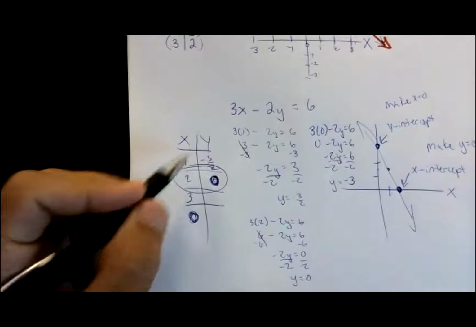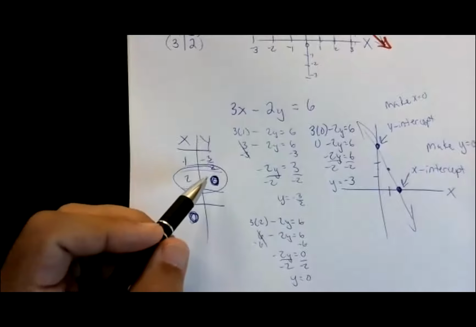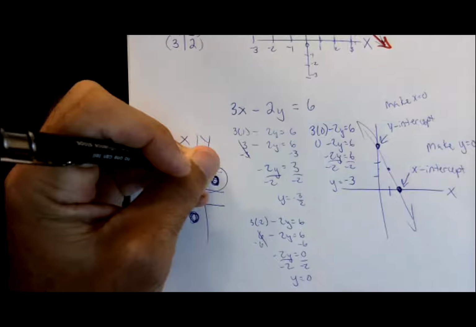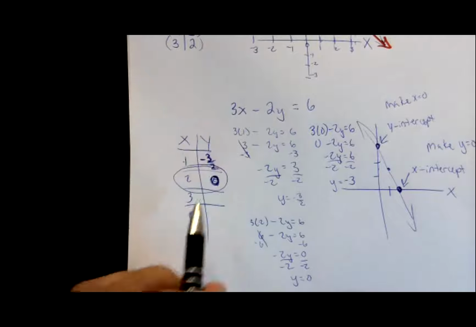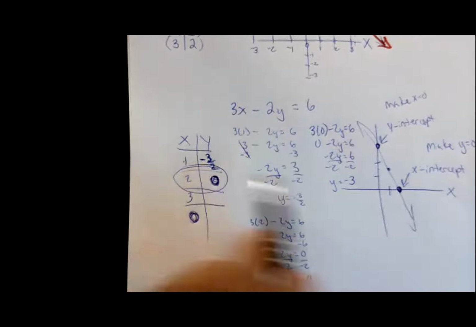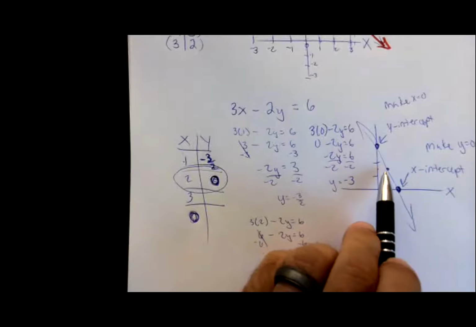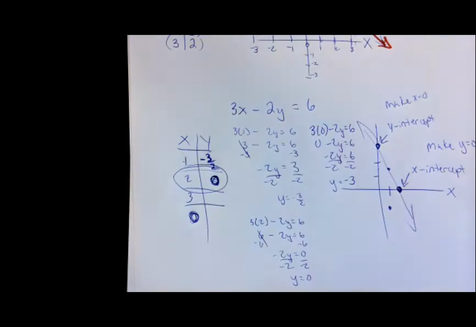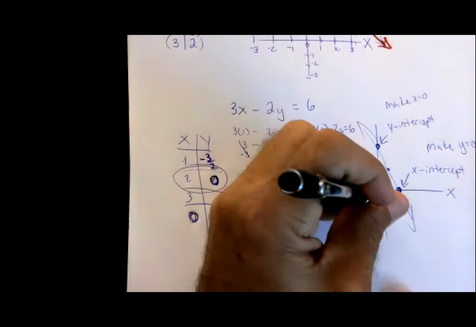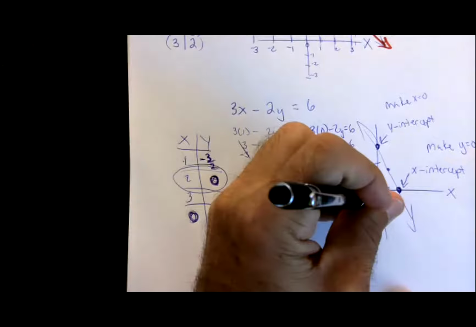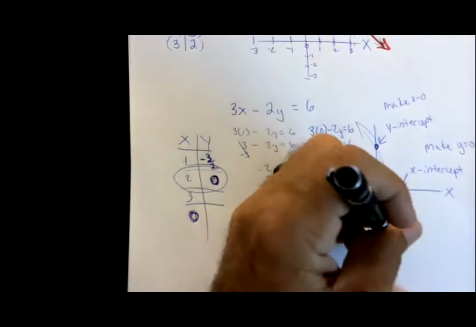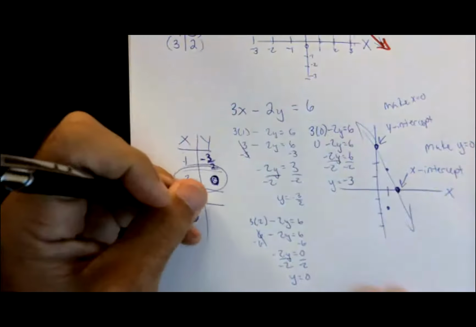Y is negative 3. Oh, that's because I graphed it wrong. I was like, why did I get a negative number? It's because, all right, I'm dumb. See how that was a negative 3/2? I graphed it as a positive. So we're going to pretend I didn't do that because that point should be down here. Negatives are down here. So negative 1, negative 2, negative 3. There's negative 3/2. So my y-intercept is down here at negative 3.